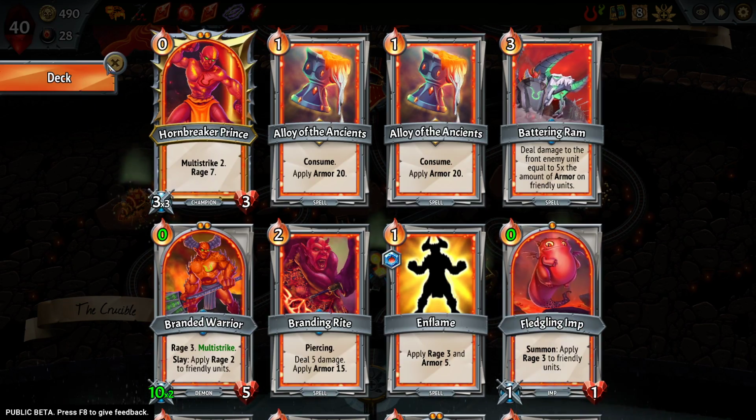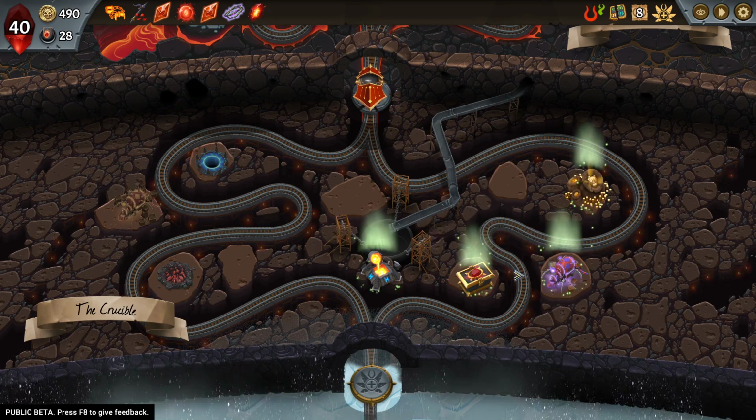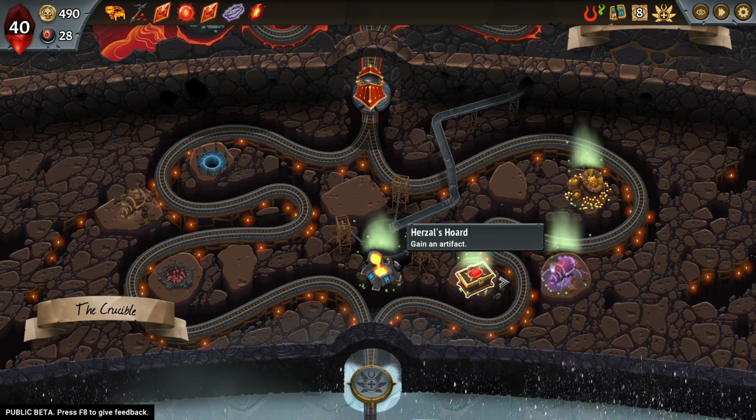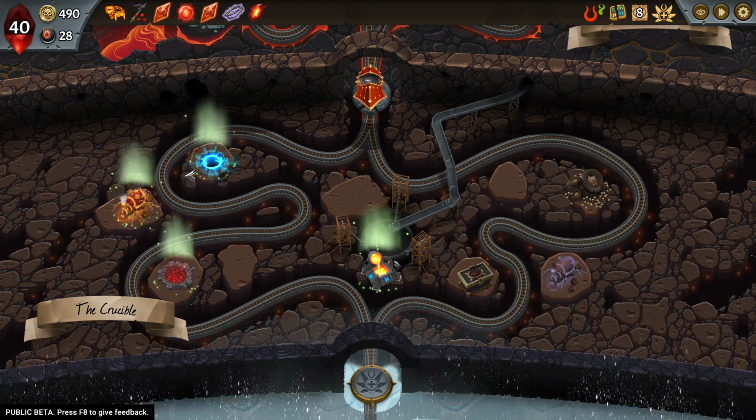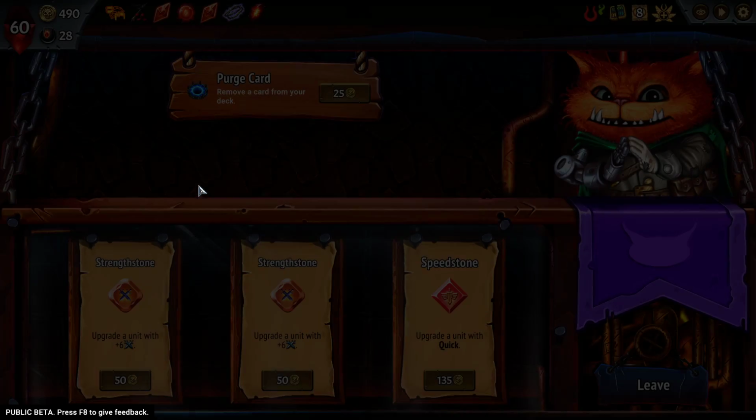Units to gain new powers. Move 2 cards from my deck, gain Pyre health, upgrade my champion, or an artifact. There's no artifact at this point that will just save me by itself, I don't think. Take the health. Look at this.